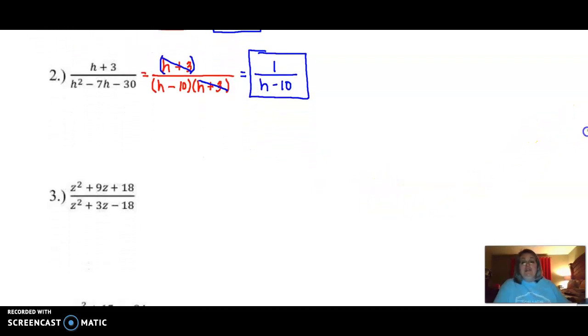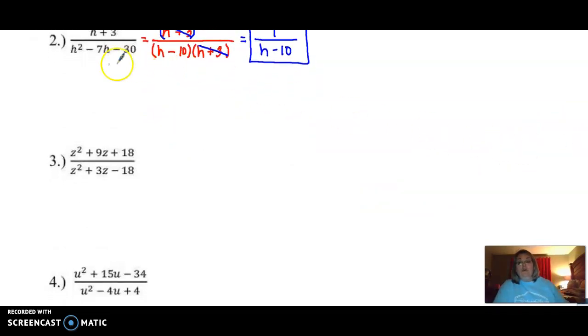Especially when you move on to something like number 3, where you're like, oh wow, that's a lot of stuff. But we do the exact same steps. Factor the top, factor the bottom. The top will factor with a z, and I make my z's with the little bars in them because sometimes my z's and my 2's look different. So a z always gets the little line. A 2 does not. A 2 is just a 2.